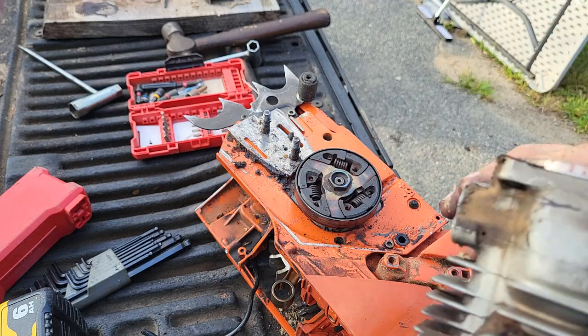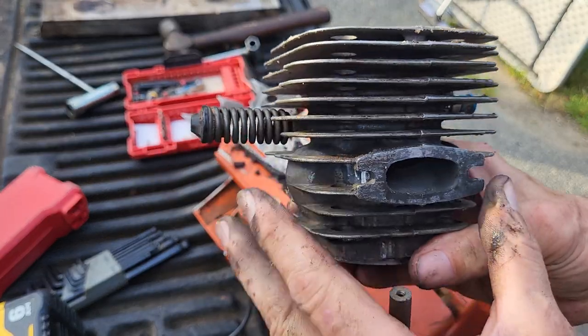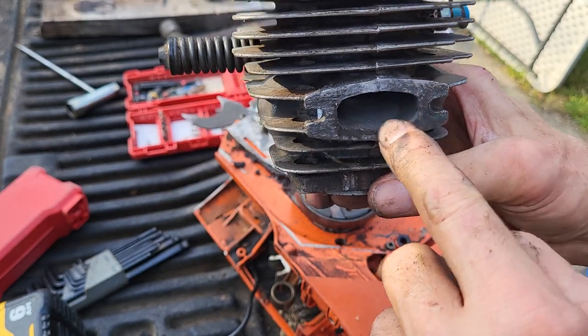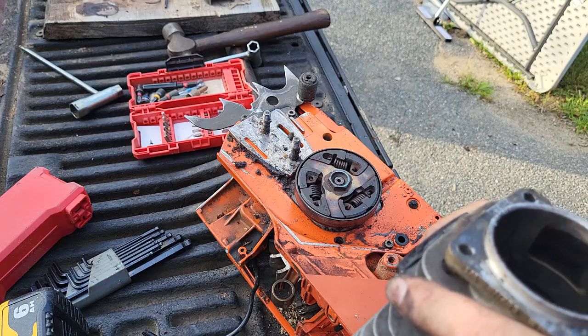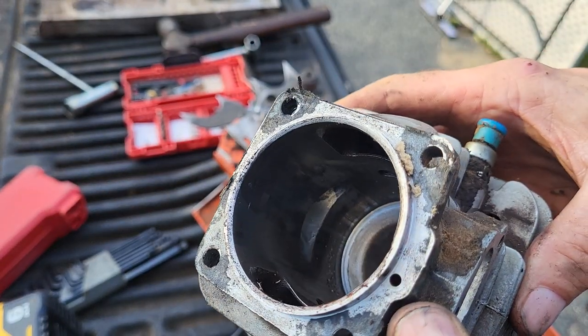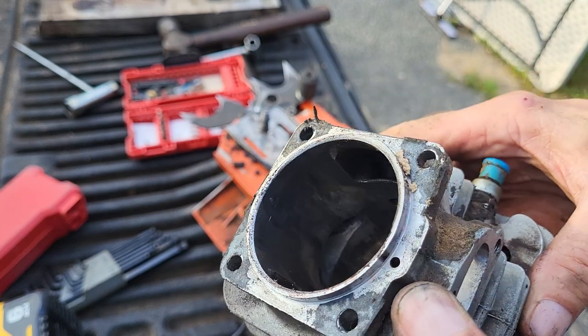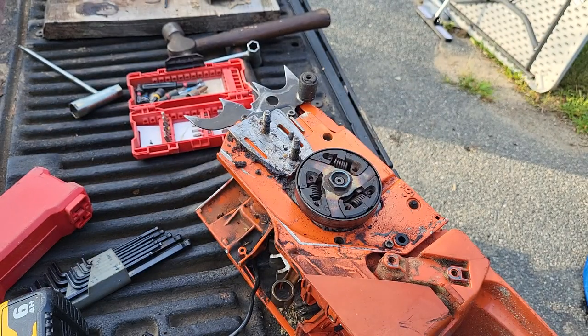Intake looks great. Exhaust is dirty. There's good exhaust wash in there. If you can see the pattern, it's dirty though. And whatever came apart, it rode all the way up and scored all the way up to the squish pan. And there is a pretty good, can't tell if it's a high spot.